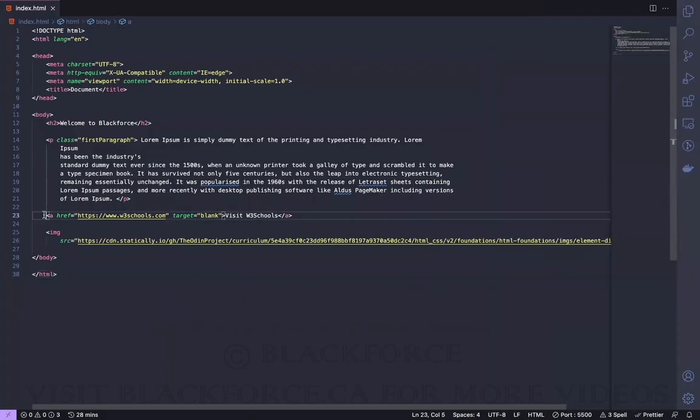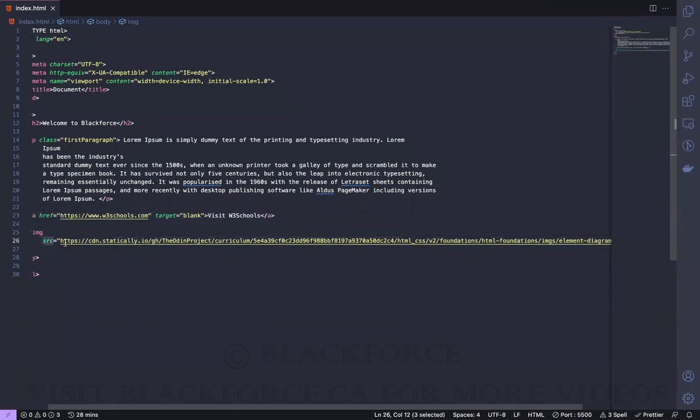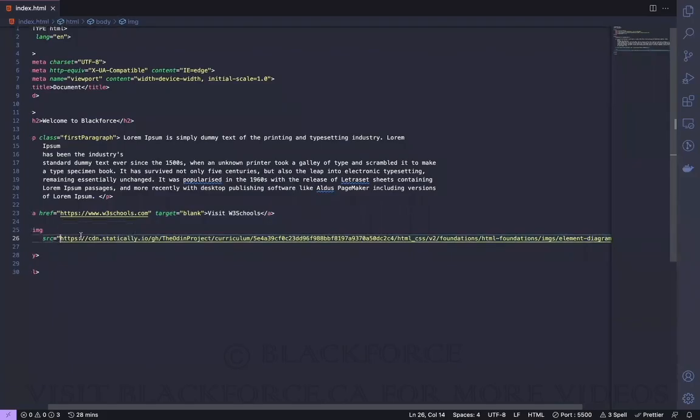Again, this is an anchor tag. If you want to put a link, or reference maybe another website from your website, you use an A tag. It's called an anchor tag, and it has an attribute called href to put in the URL. But when it comes to images, you have to assign a source. You don't have to worry about this right now.